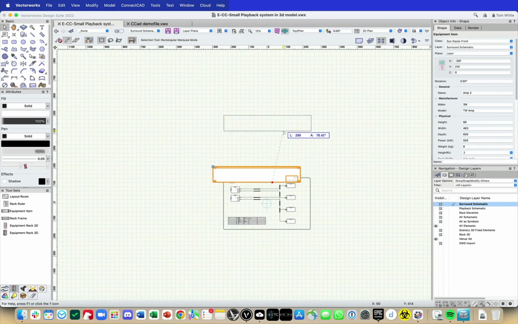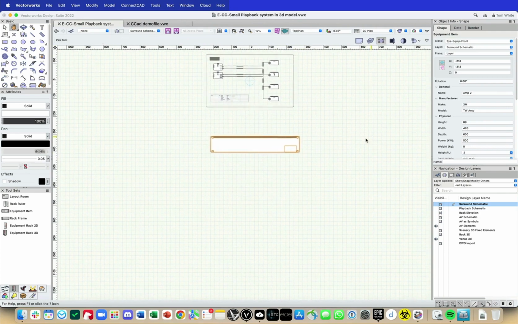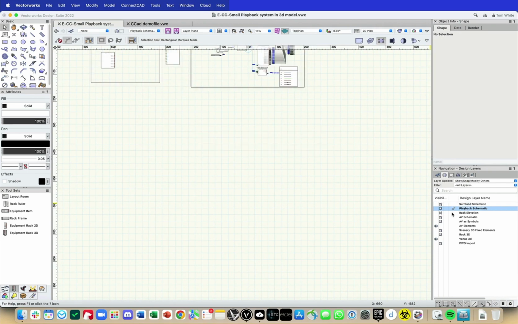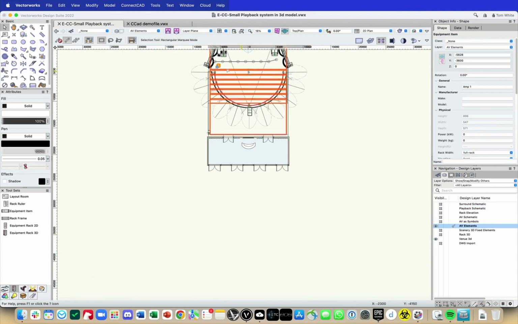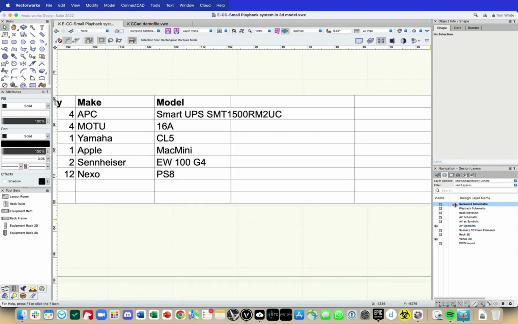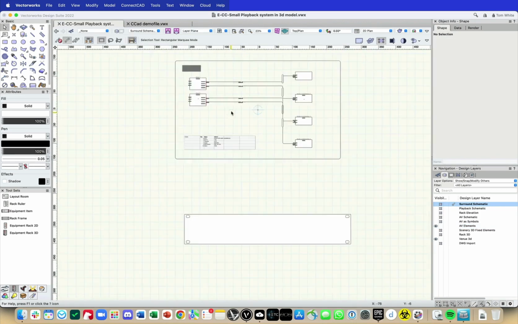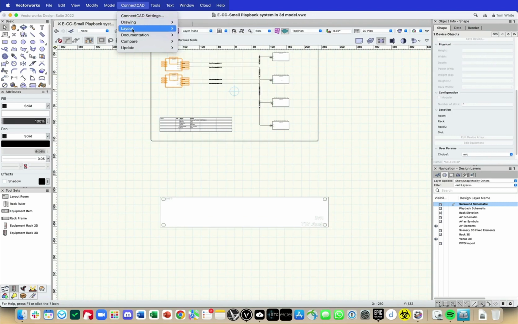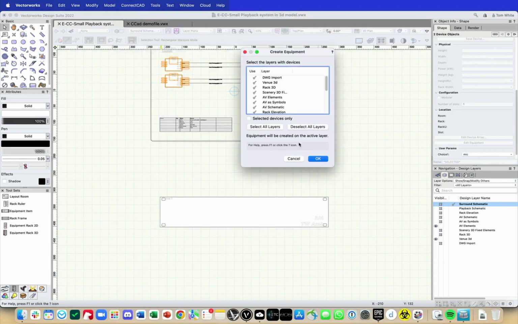So these are the amplifiers that I'm using, like so. Again, it's only created one of them. Now, if you remember, this will be because we've already got one in the 3D model. Again, we substituted it for that particular rack. So I'm actually just going to cheekily delete that because I'm going to show you how to put these items in a specific rack. So again, we will just run the same command again, like so.